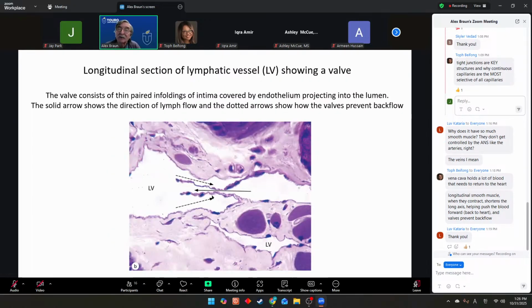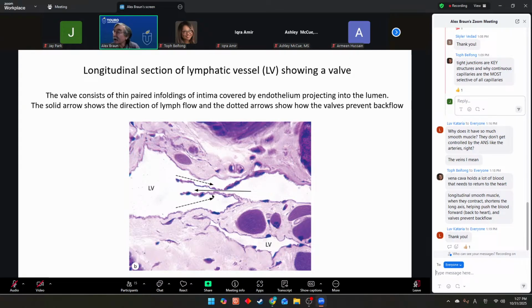But again, in addition to contraction of muscles and motion from various activities, you want to encourage the flow of lymphatic fluid to be unidirectional back towards the heart, and that's also done by the fact that lymphatic vessels can also contain valves. So here we see a lymphatic vessel. This is not a lymphatic capillary. This is a little bit of a larger vessel, but here you see a valve within a lymphatic vessel encouraging unidirectional flow of lymphatic fluid back towards a larger lymphatic vessel, and eventually returning to the blood system and the heart.